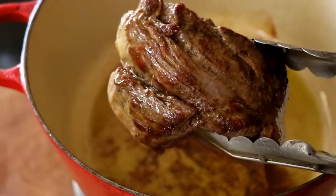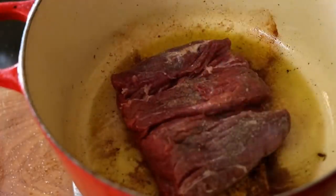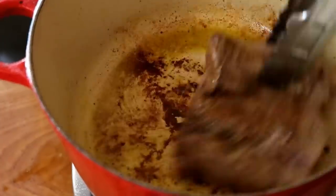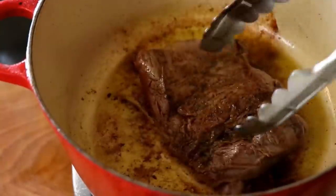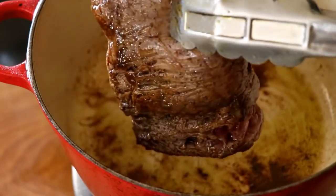I had one more piece to sear, so I put that in the pan. And I just let it sear on one side, then the other, then I rolled it around. I tried to get all that lovely caramelization from the bottom of the pan. And then once it had some color, I took it out of the pan.